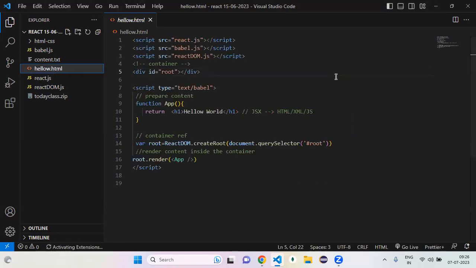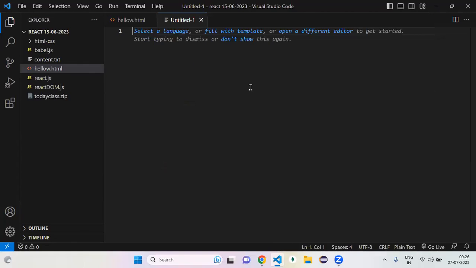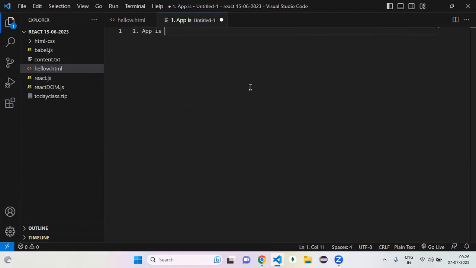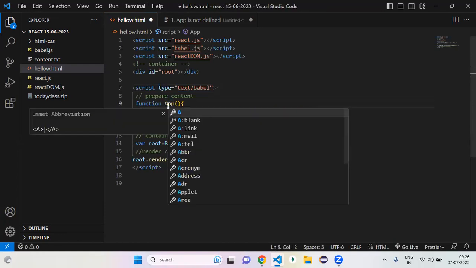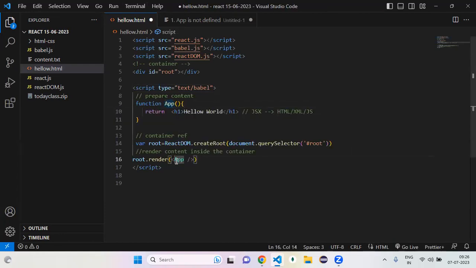Okay, then let's talk about the error messages. If I write like this, what is my error message? App is not defined. Okay, if I write like this, now this is not recognized as a component, so it goes directly to the browser.